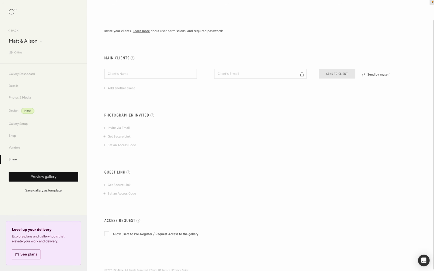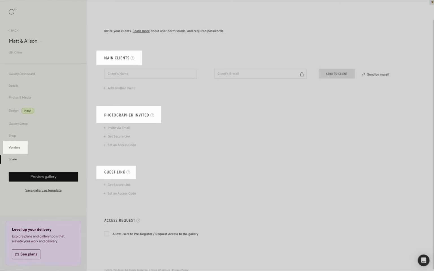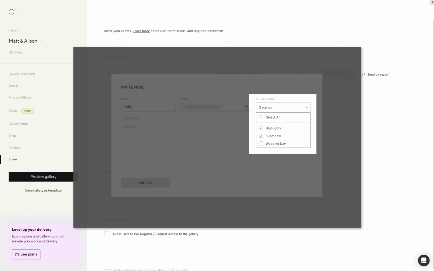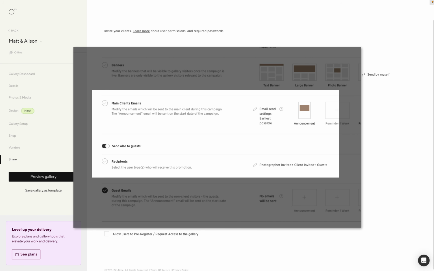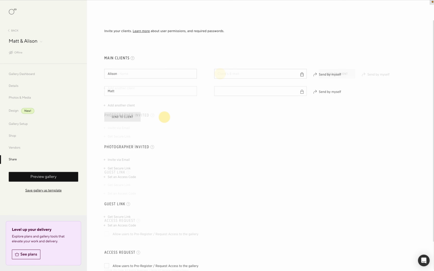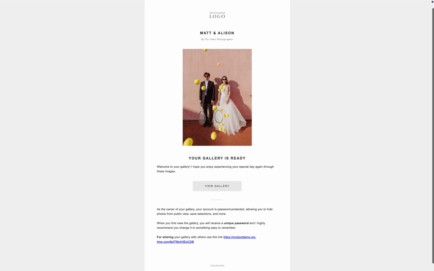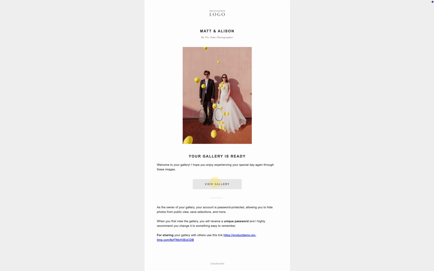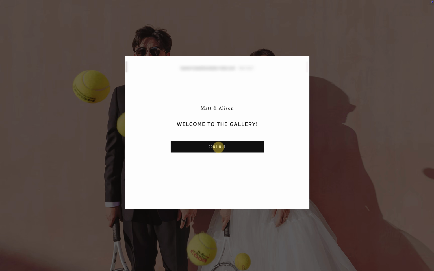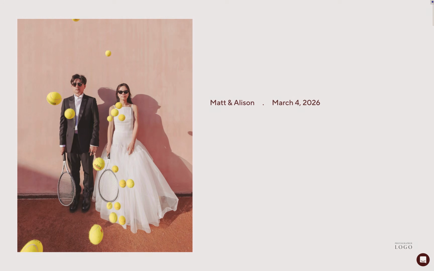In Pic-Time, there are different user types that can be assigned to your gallery guests, allowing you to set different levels of download permissions, scene and watermark visibility, even creating targeted sales for specific user types. Add your main client's name and email, then click Send to Client and include a personal message to invite them to view their gallery. They'll receive the email and be able to create their account, connecting them to this and any other galleries you share with them in the future.